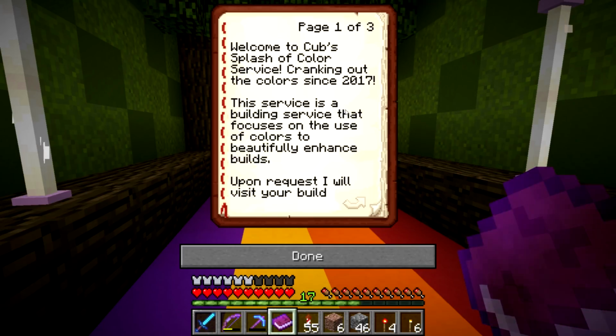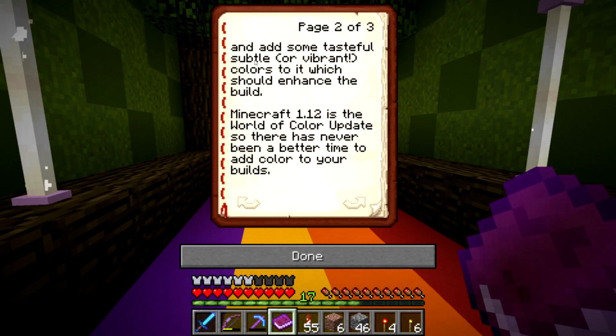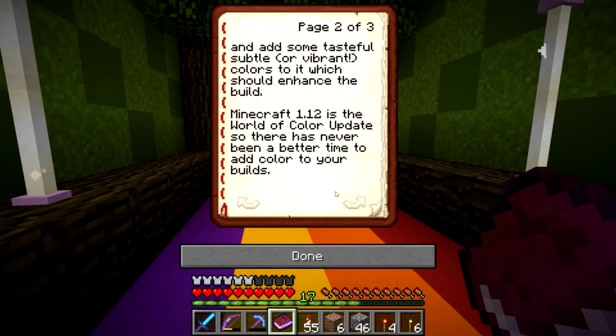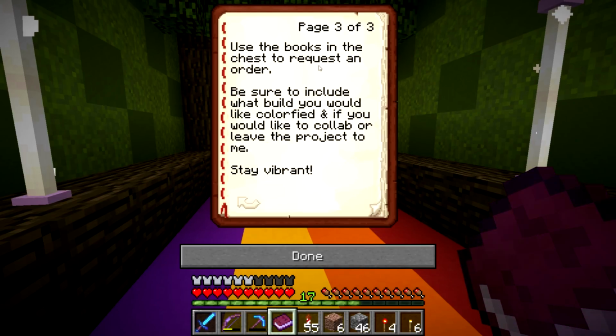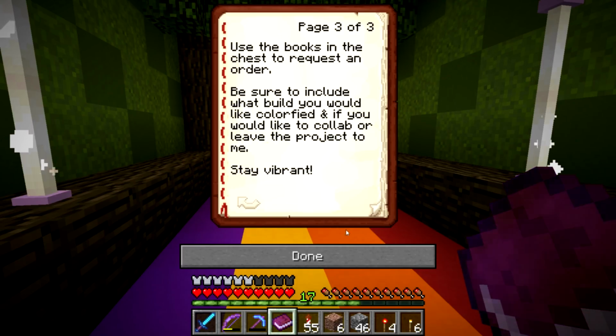This service is a building service that focuses on the use of colors to beautifully enhance builds. Upon request, I will visit your build and add some tasteful, subtle, or vibrant colors to it, which should enhance the build. Minecraft 1.12 is the world of color update, so there's never been a better time to add colors to your builds. Use the books in the chest to request an order. Be sure to include what build you would like colorified, and if you would like to collab or leave the project to me. Stay vibrant.